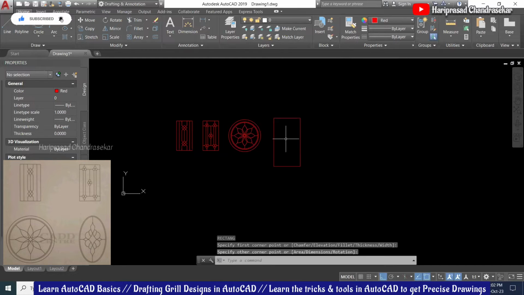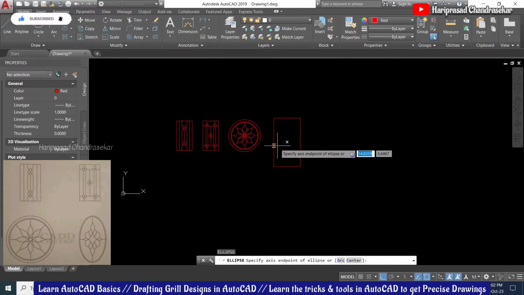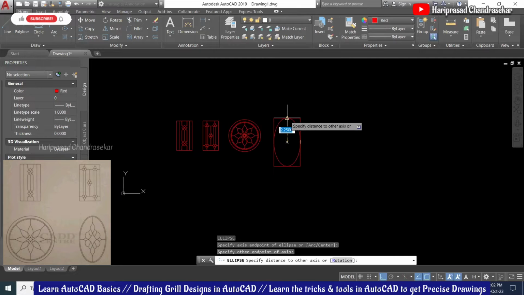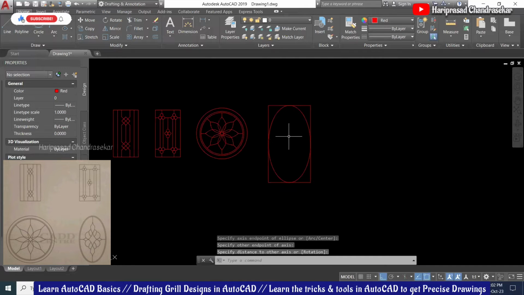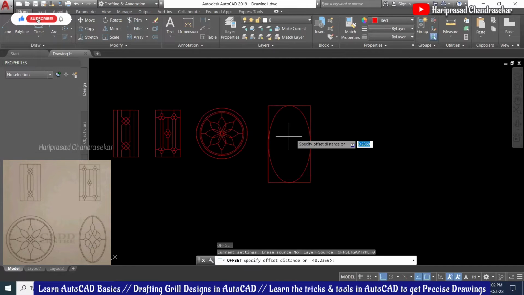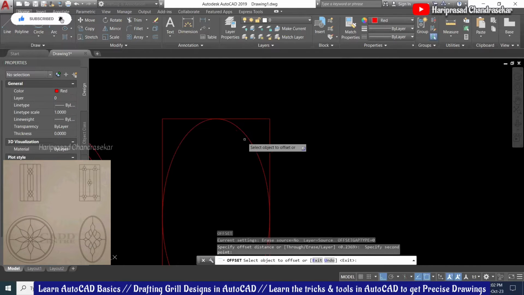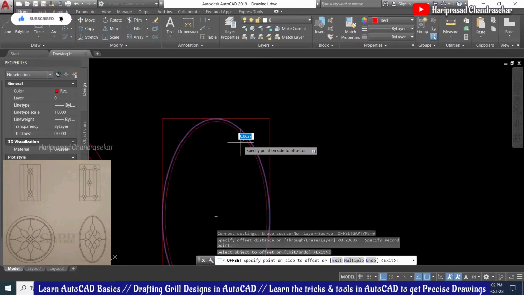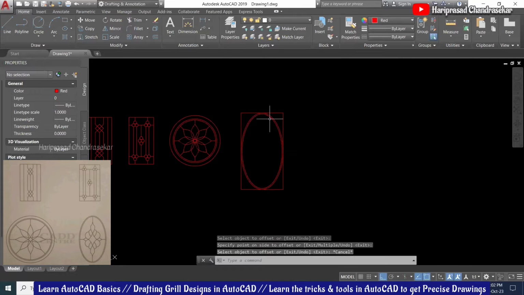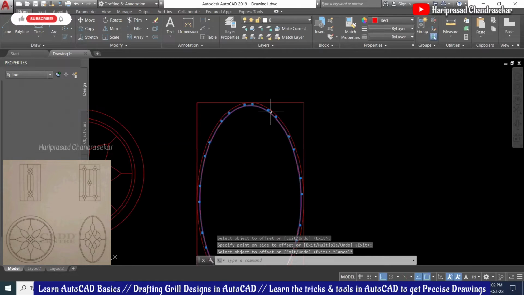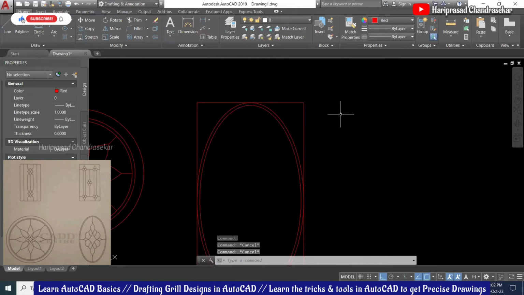Okay, I will go for the ellipse, and then I can just go here: the first point, the second point, and then the third point. Now offset with a little distance, maybe from here to here. So a little offset we can see. But after the offset you will get many points. Don't worry.